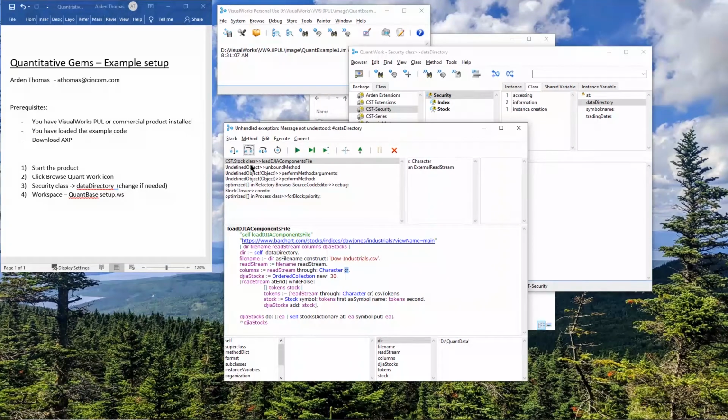If that was set up properly, I will get a read stream, which is a stream which can read through the file. And what I'm going to do is I'm going to read the first line. I'm going to say read stream through the character carriage return. And that'll be the first line from the file. Let's look at it, columns.